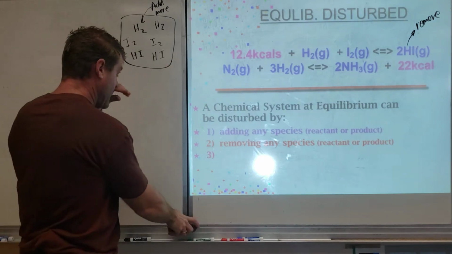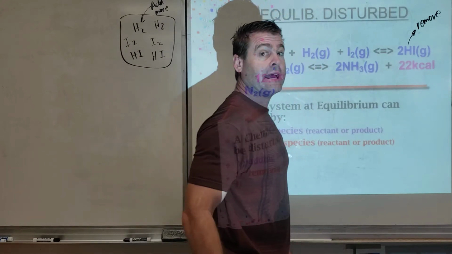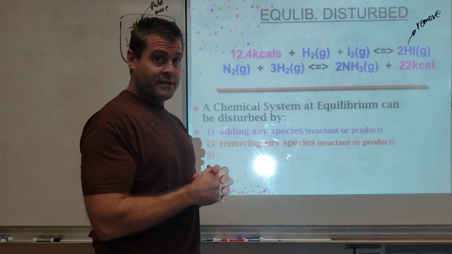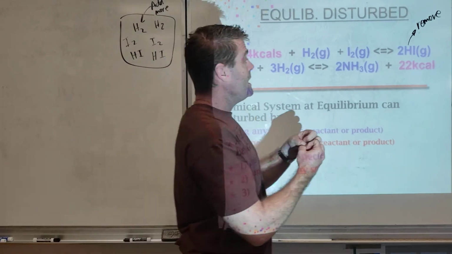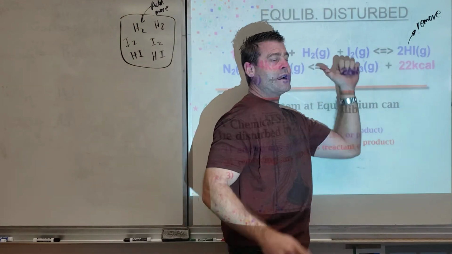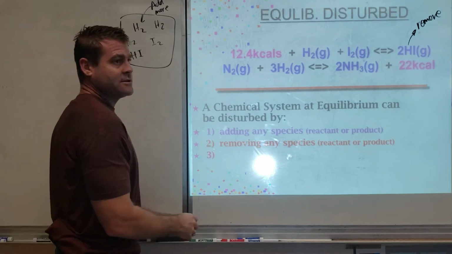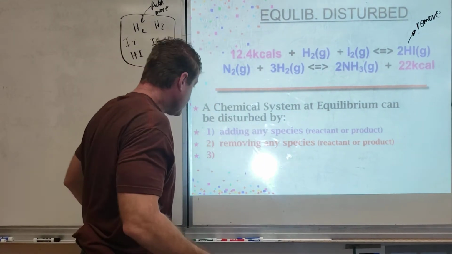So now look, wouldn't you guys agree? Some of the hydrogen iodide molecules can collide together, and if they have a sufficient amount of energy, remember, the activation energy is the minimum amount of energy for an effective collision, it's going to break up into hydrogen and iodine. That's the reverse reaction. But now, if I have less hydrogen iodide, wouldn't you guys agree there's going to be fewer hydrogen iodide molecules with which to collide? Therefore, what's the result?